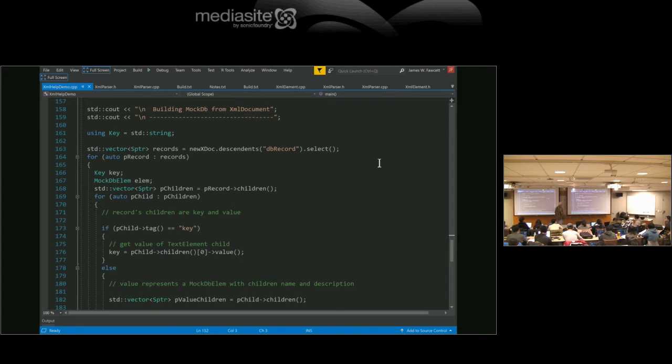So now what found has is a standard vector of smart pointers. And again, I'm using smart pointers. I could have used text elements, and I would have standard vector of text elements. Copy, copy, copy, copy, copy, character after character after character. You know, if my database has 5,000 records in it, I spend 2 minutes waiting for it to do that. But here, these are pointers. Boom, bam, away they go.